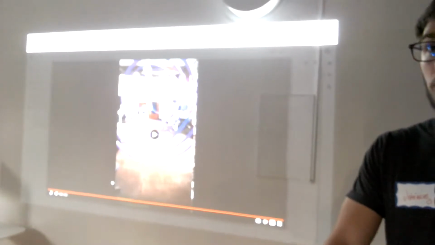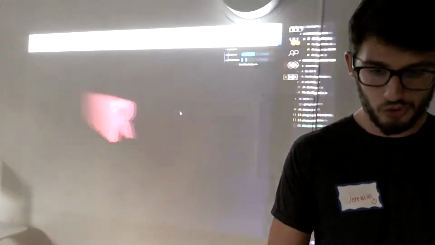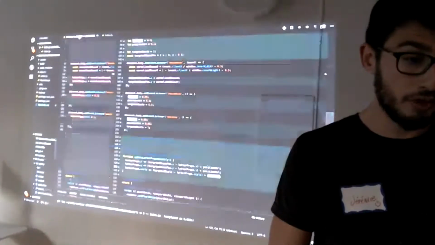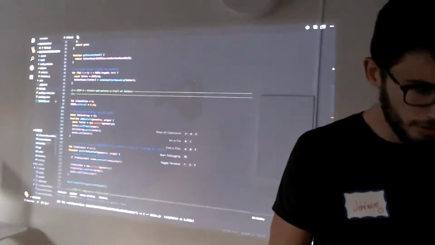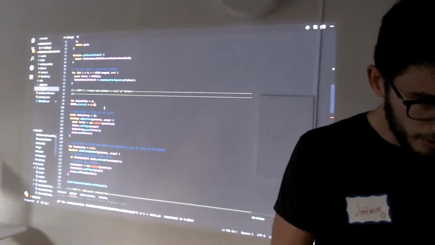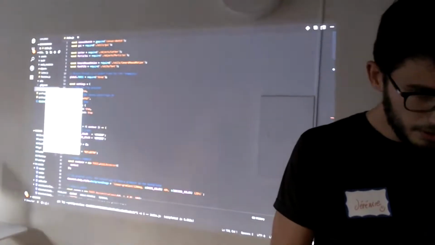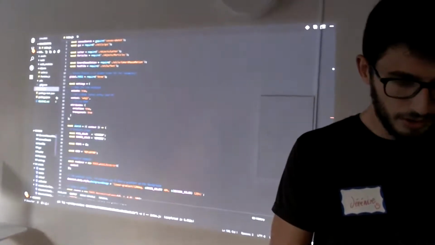Any other question about the code or whatever? Yeah. The example you showed us, I'm just curious about the final file size for that. The final file size without Three.js, I can find that easily.